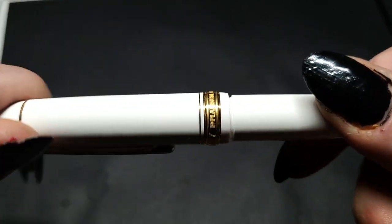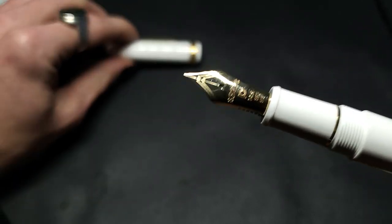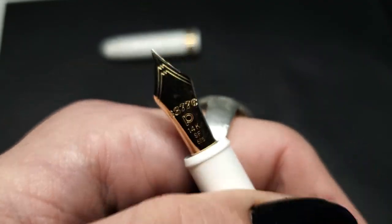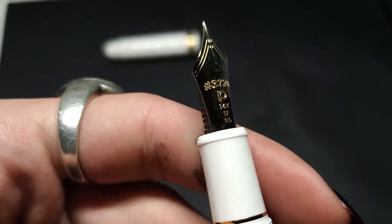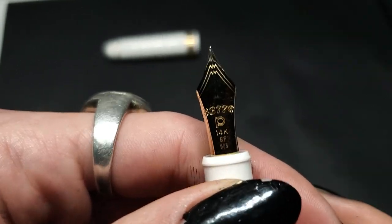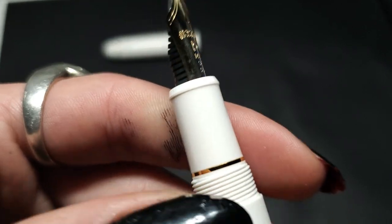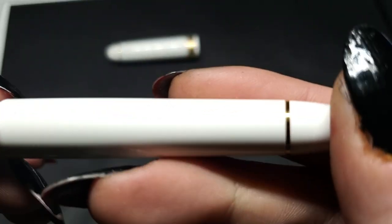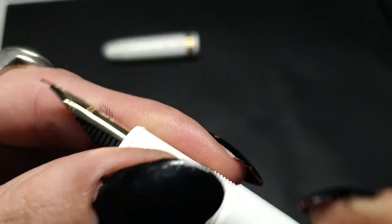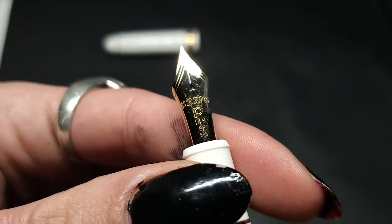All right, how many turns? One and about a half. Ooh. Oh, light, be nice, please. Look at that. That's so pretty. 14 karat gold nib. We have Mount Fuji designed on the top. 3776 is the height of Mount Fuji. That's pretty. That's comfy. Oh, that's really comfy. Yo, hell yes.